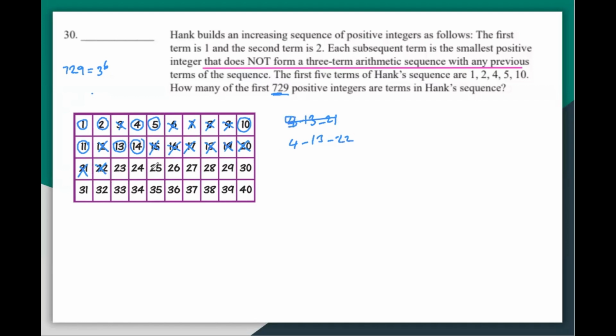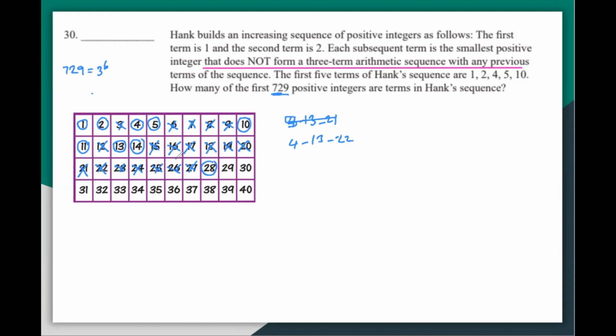If you keep trying these, you can get 23, I'm going to leave that for you to find, and 24, and even 25, 26, 27, but 28 is not achievable. So that's one number we do not have a sequence with the previous terms. Okay, so now what? We also can actually have 29, because we skip a lot of numbers in this list, which is actually easier to deal with.